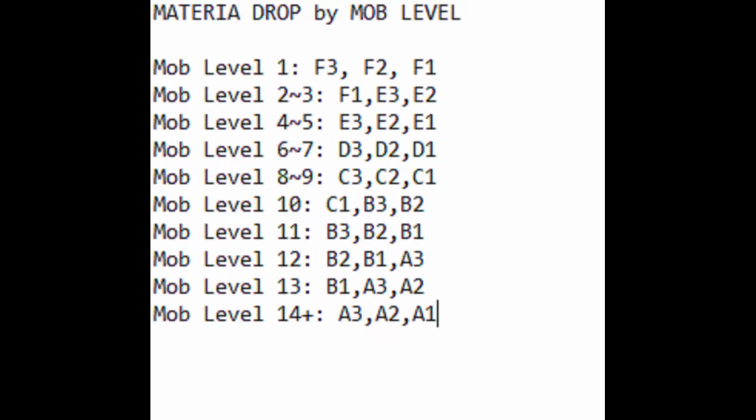If you kill mobs in the 2 to 3 area, you're going to get F1, E3, and E2. In the 4 to 5 area, you're going to get E3, E2, E1, etc., etc. And of course, maxing out at 14 plus, you're going to get A-class materia. You can use this chart to tweak mobs to a specific level in each stronghold.